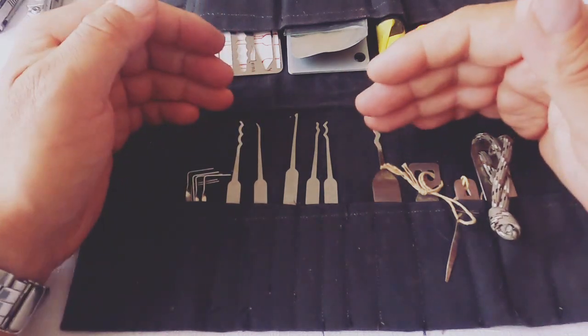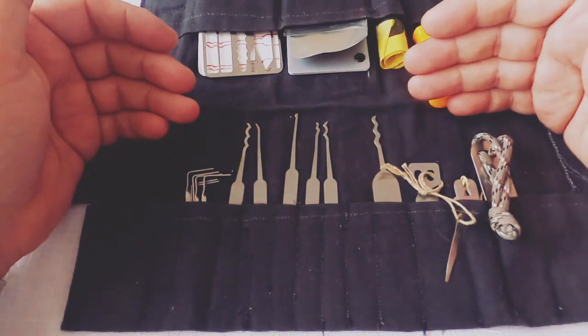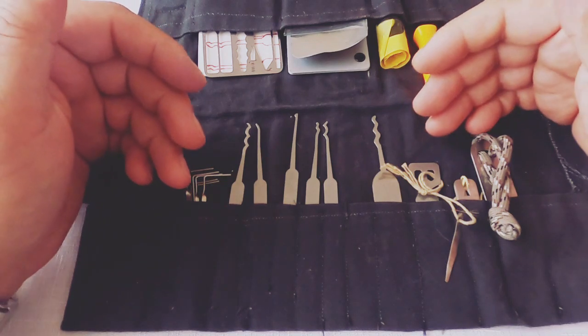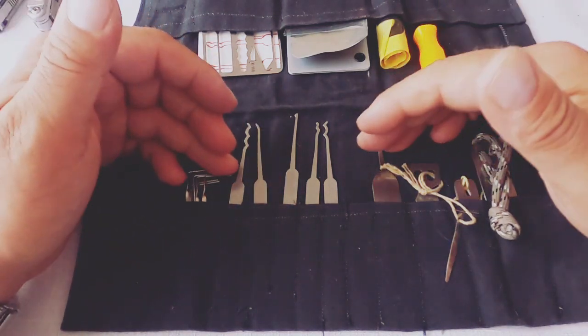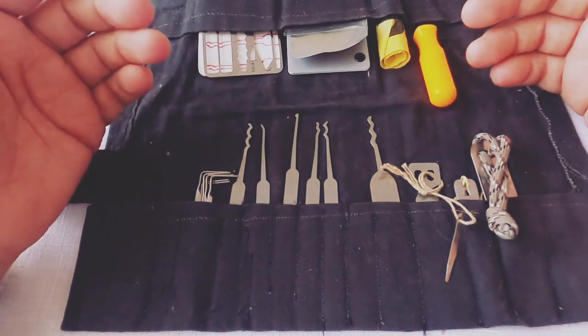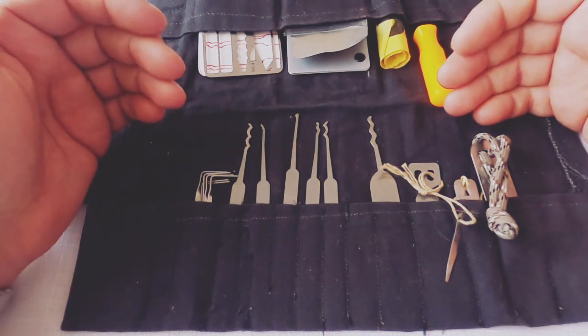In fact, I picked up the EOD kit from Sparrows, and that's where the majority of my lock picks and tools come from. It gives me a wide variety of raking picks and other bypass tools that are very functional, particularly for a person like myself.